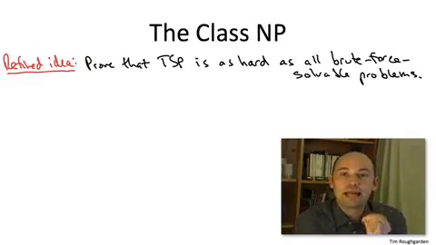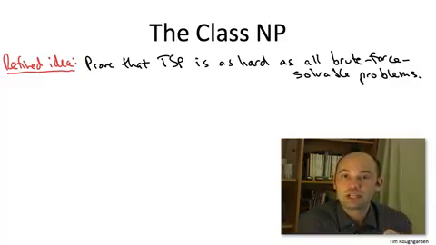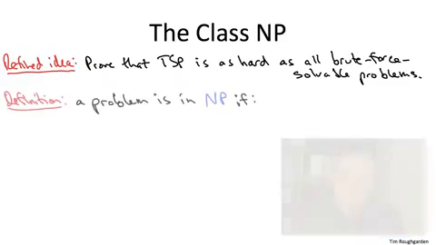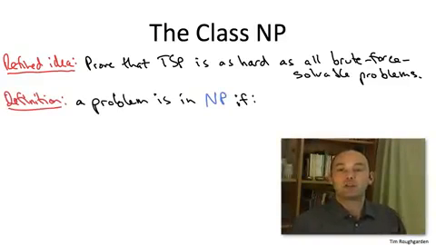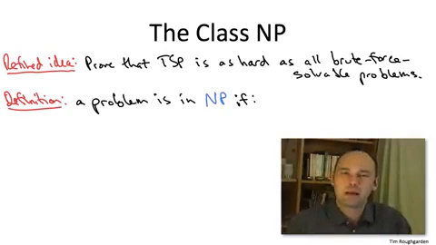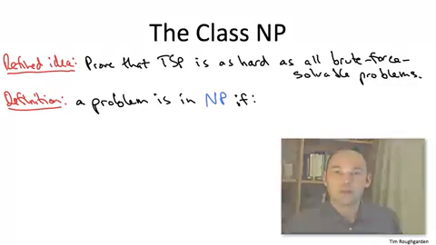To turn this idea into mathematics, we have to identify the minimal ingredients necessary to solve a problem using brute force search. And the key idea turns out to be the efficient recognition of purported solutions. Specifically, we say that a computational problem, like say the traveling salesman problem, or frankly almost any other problem we've talked about in these classes, is a member of the complexity class NP if it meets the following two criteria.